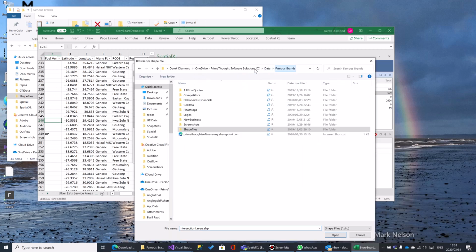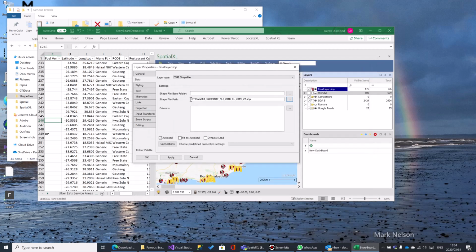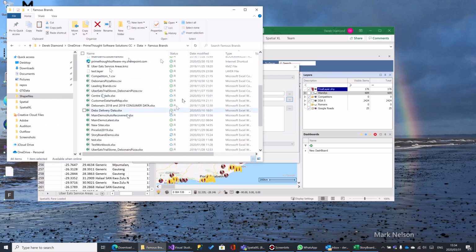Let's go up to GTI data. Go to GTI data, so I choose this one here. I go open, and look here, it says relative to me, the pipe symbol, GTI data, blah. So the nice thing is when we have all our work in our OneDrive folders, for example, on my machine, the OneDrive folder says Derek Diamond OneDrive Prime Thought Software Solutions.